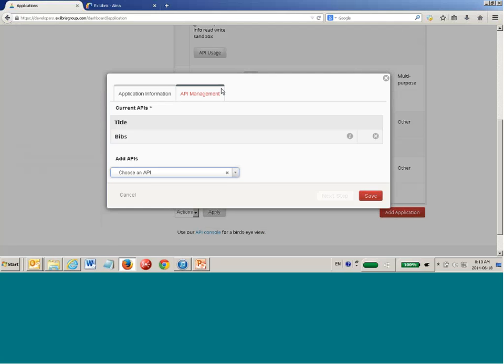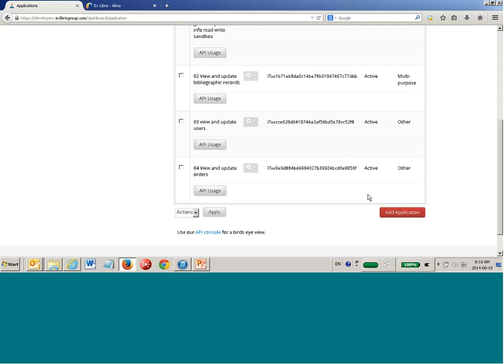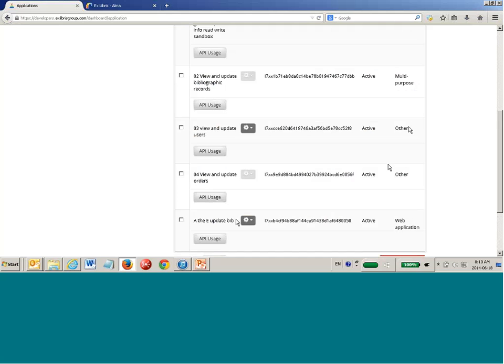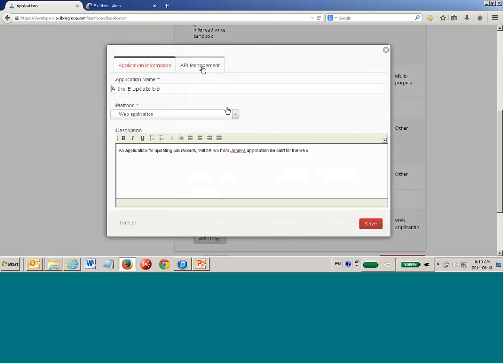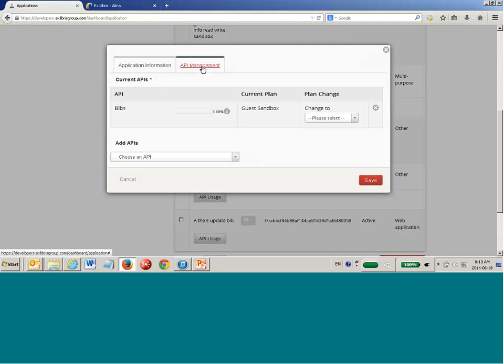Now, you can save it now, or you can go to API management and deal with it then. I'm going to save it now, and then edit it later. Save. Now it appears in my list, and now I'm going to edit it. We need to edit it because we need to say, do we want it to work on our sandbox environment or on our production environment, and do we want to give it permission to update and read, or just read? I think it's called read and write here, not read and update.